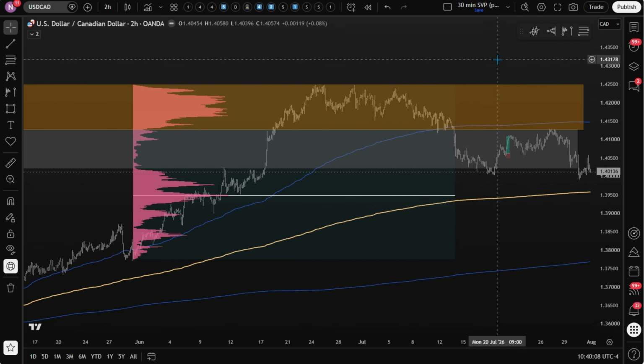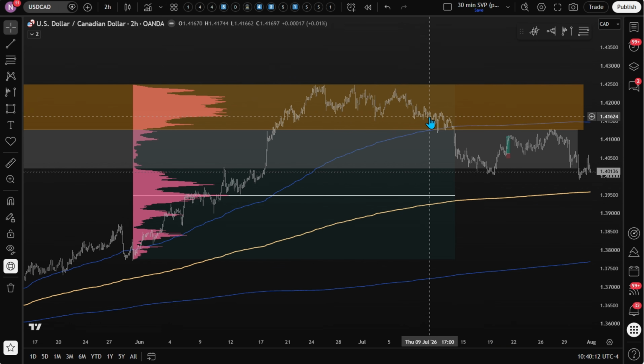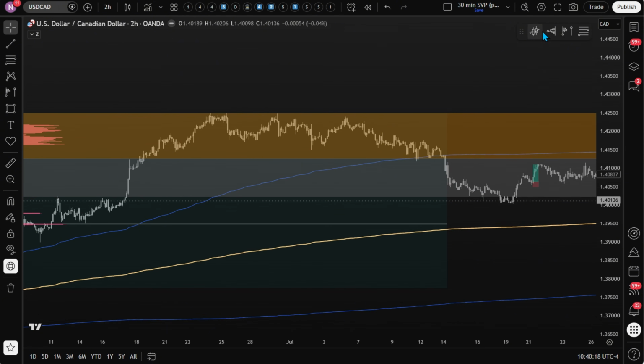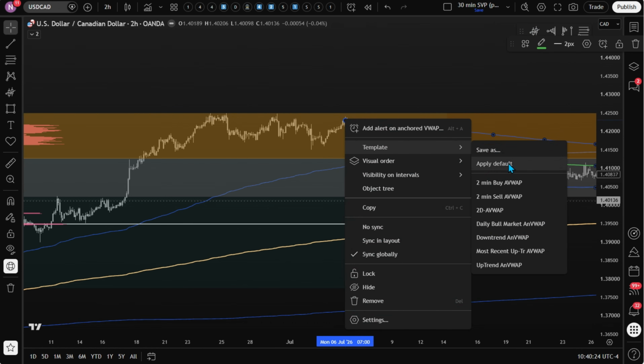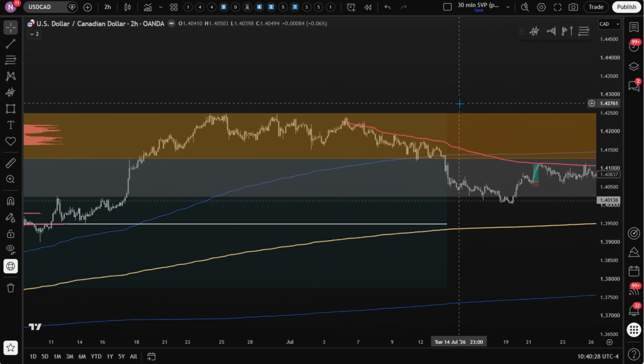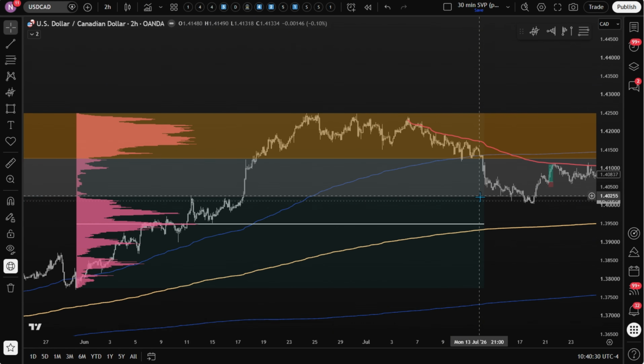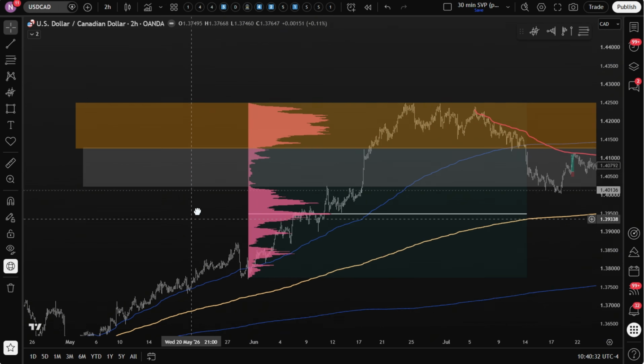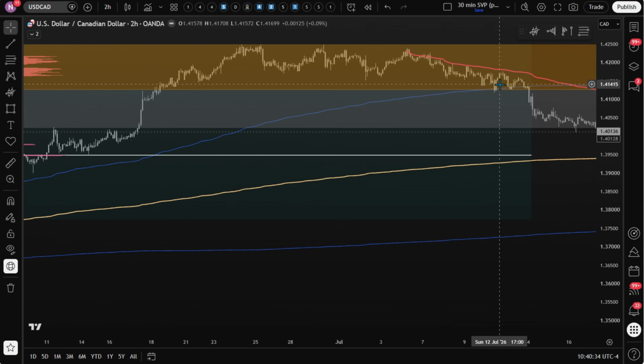So what I want you to also do sometimes is, when you have, let's say we're right here, the start of a potential new bear cycle. We have multiple tops here, a lower high. Let's go ahead and draw just the anchored VWAP right here, and I'm not going to include the standard deviation bands this time because it can get a little messy on your chart. I only use the standard deviation bands if it's a long-term trend.